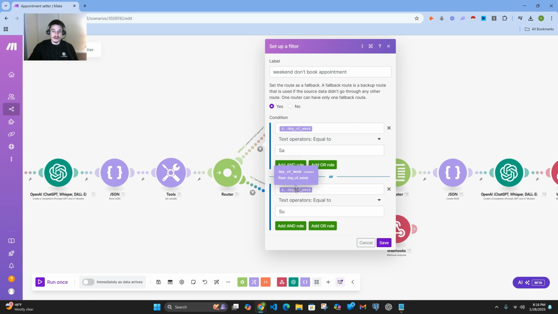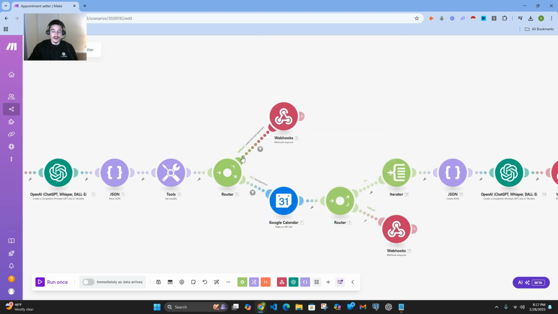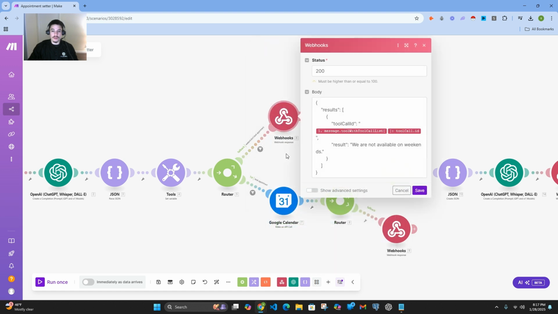So if the date that the client used is a Saturday, which we formatted as 2 letters, is equal to that day, it's going to go through this path. So if it's a Saturday or a Sunday, it's going to go through this path, which is going to be a webhook response back to VAPI.